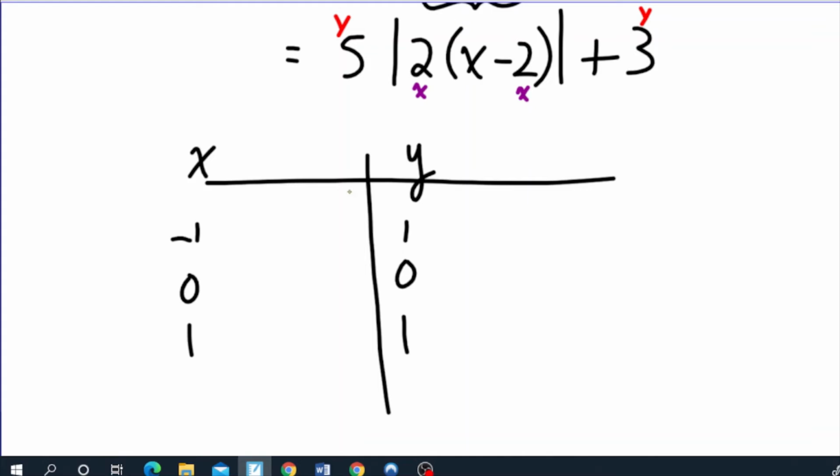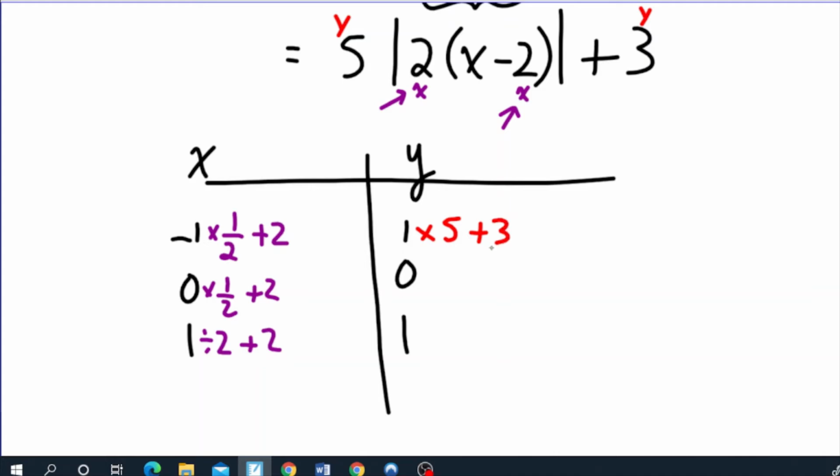For the x values, because your k here is a 2, it's actually 1 over k that we're going to be multiplying by, or dividing by 2, if you will. So multiplying by 1/2 or dividing by 2 is the same thing. And we're also going to be adding 2 for the c value. And we're going to do that for all of them. Just to show you that multiplying by 1/2 and dividing by 2 are the same thing, I'm going to write the last one like that. So you can write it in either way, whatever you prefer. For the y values, we're going to be multiplying by 5 and adding 3 in that order.